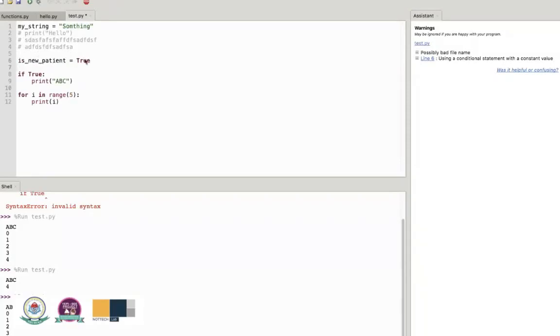This is a Boolean variable, because a Boolean type has only two values, either true or false. Whereas a string can have anything, or a number can have basically any number, a Boolean type can only assume a true value or a false value.